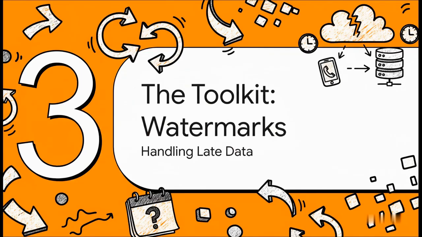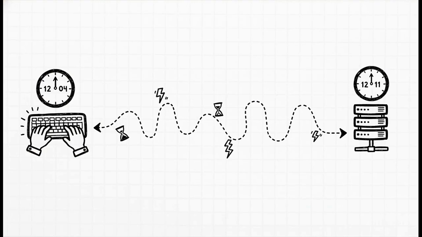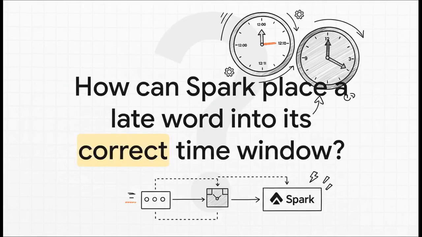Okay, that all sounds great in a perfect world, but reality is messy. Data doesn't always show up on time. A user clicks something on their phone, but that event might not hit your servers for several minutes. How do you deal with that? Let's look at a classic example here. An event happens, let's say someone types a word, at exactly 4 minutes past noon. That's what we call its event time. But due to bad cell service or network lag, it doesn't actually arrive at our application until 11 minutes past noon. So if we're doing analytics and counting words in 10-minute windows, that late word clearly belongs in the 12 to 12:10 bucket. But it showed up at 12:11. If we only look at the arrival time, our counts are just going to be wrong.